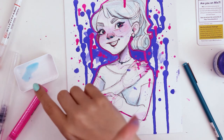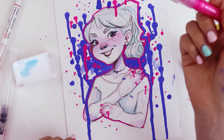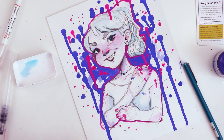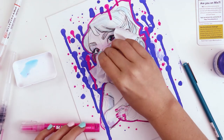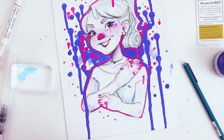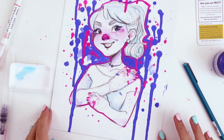I can either use a white gel pen or I can try something a little crazy and use this to light the underside of the nose. Oh shoot, it's still wet though. But yeah, it seems to be a little too dark. Let's make sure it's completely dry. White gel pen is going to be in order. I just keep making it worse. Figures, right in the middle of the face.